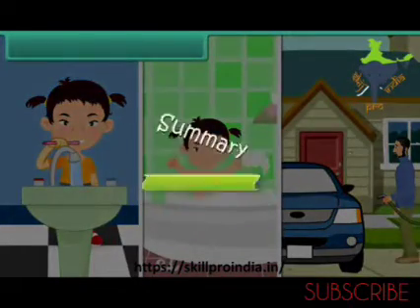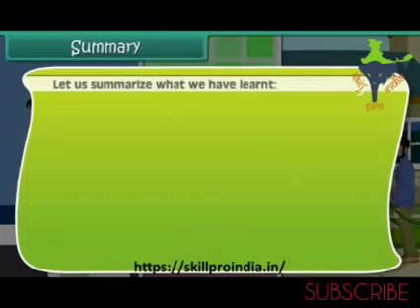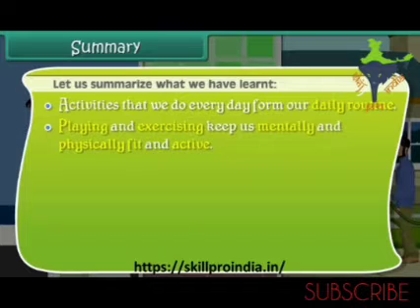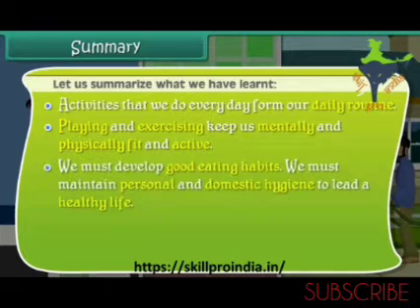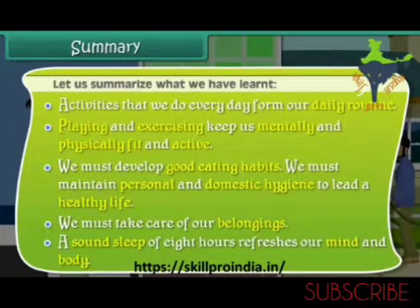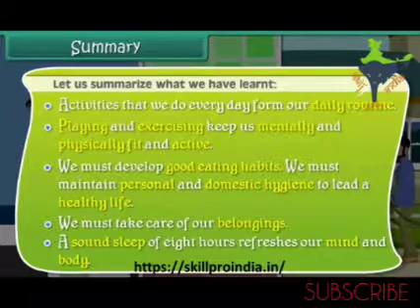Summary. Let us summarize what we have learned. Activities that we do every day form our daily routine. Playing and exercising keep us mentally and physically fit and active. We must develop good eating habits. We must maintain personal and domestic hygiene to lead a healthy life. We must take care of our belongings. A sound sleep of 8 hours refreshes our mind and body.